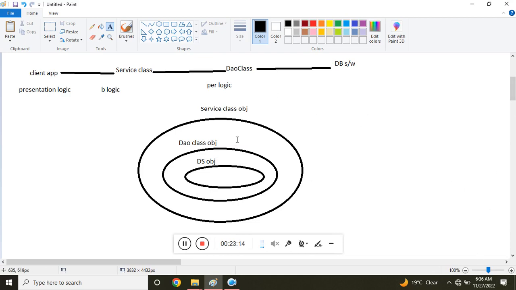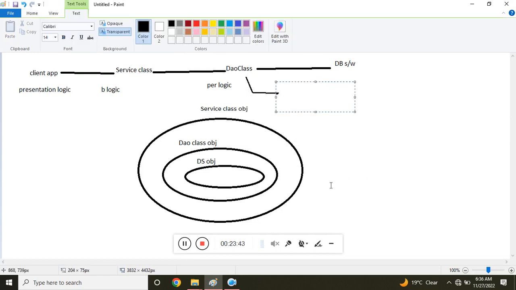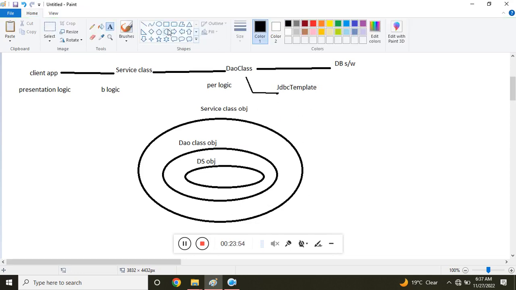In Spring JDBC, the DAO class uses JDBC template, and JDBC template uses the data source object.